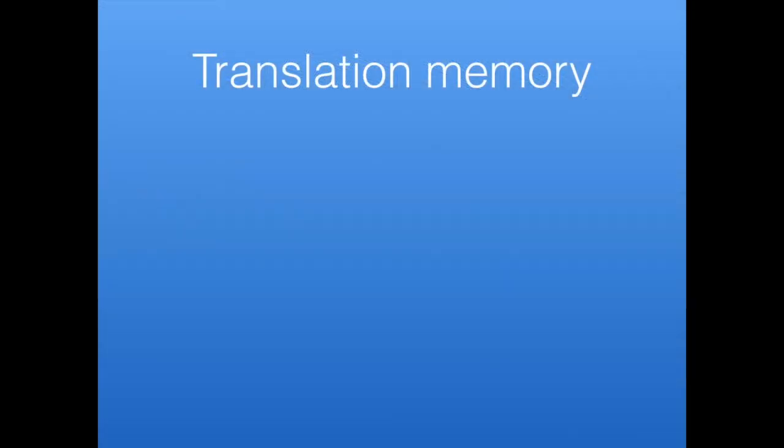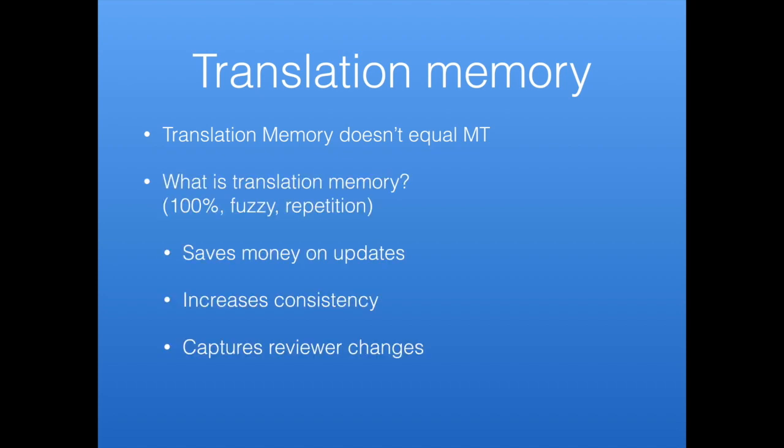Let's start with what it isn't. Most times people think that translation memory equals machine translation, and that simply isn't the case. Translation memory is powered by humans. But what you have is a smart database that sits alongside and records all of the work sentence by sentence. So let's talk about the important concepts within translation memory.